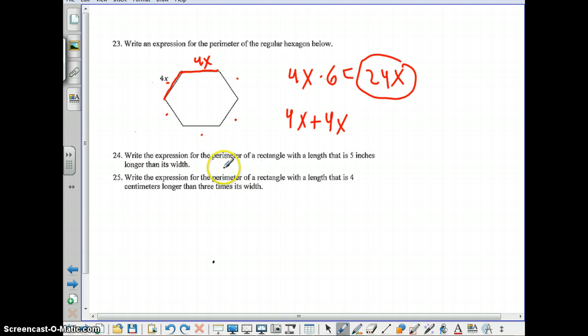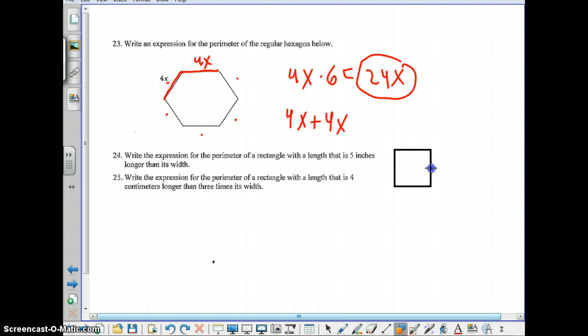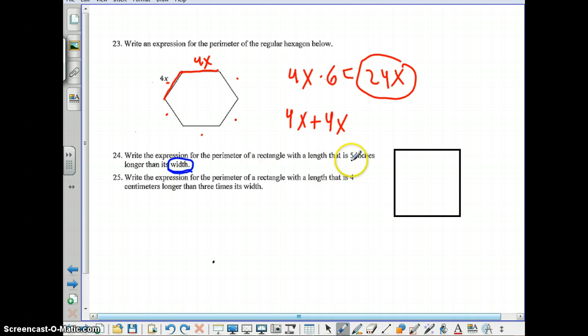All right, write the expression for the perimeter of a rectangle with a length that is 5 inches longer than its width. So anytime you see a problem about a shape and they don't give you the shape to look at, the first thing you should do is just draw a shape so you have something to look at. A lot of word problems are made easier if you have something to look at. So the perimeter of a rectangle with a length that is 5 inches longer than its width. So the width is what we know, that's what we have to start with, since the length is 5 inches longer than that.